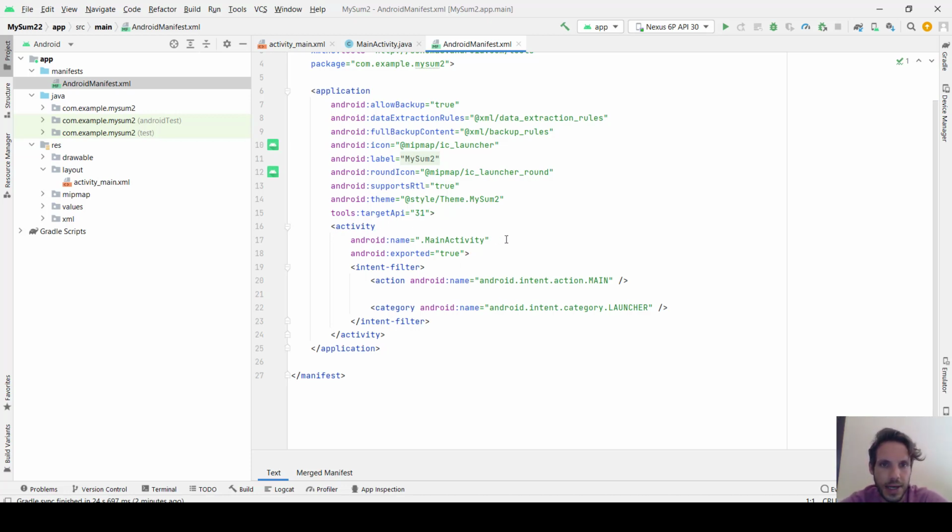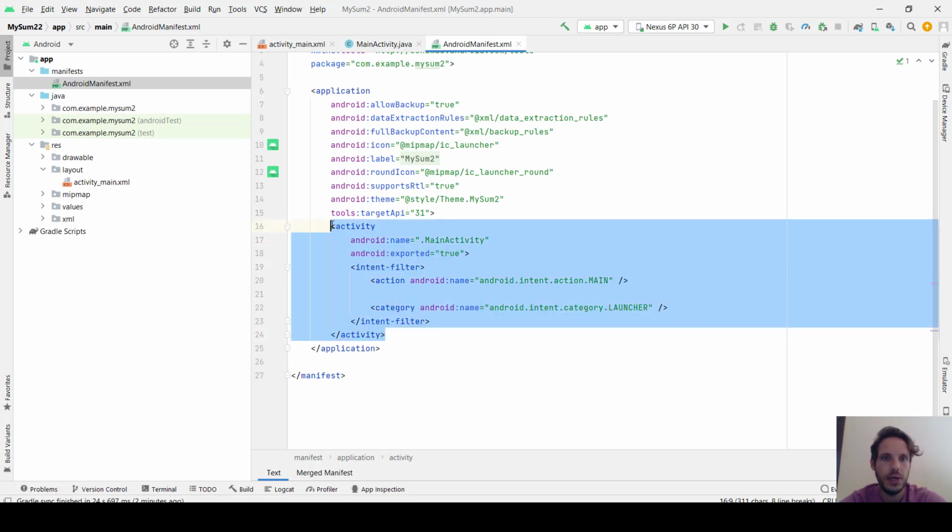Here there is the only activity for now of the application. So in this case we have one activity, and each activity of the application should be defined here. If we were to create another activity, we would need to create also here another part of the manifest.